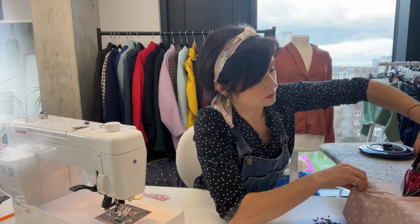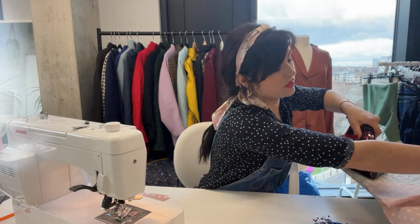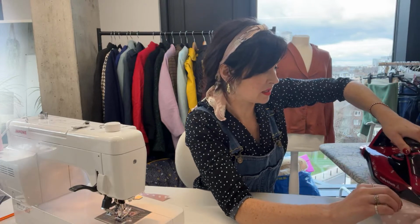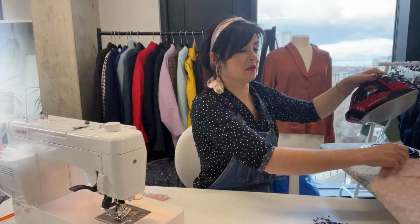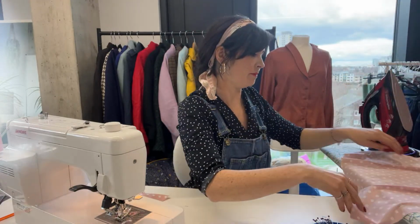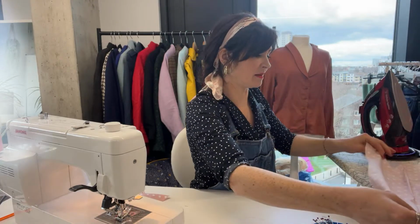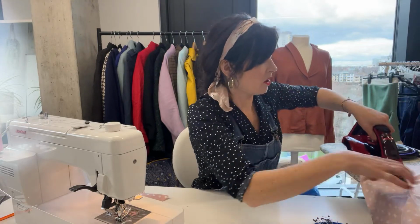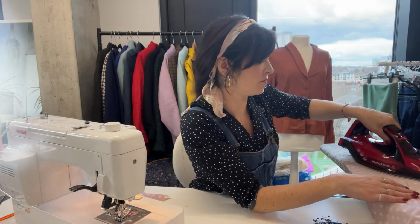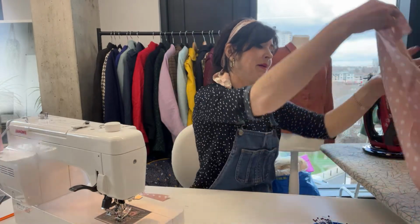There we go. Now crepe is rather frustrating in that when you press it, it tends to bounce back, but it's still worth pressing. You're not going to get it completely flattened down on the fabric as you would if it was a cotton or a viscose, but it is still sharpening up that seam, and that's the main thing, that it's not going to be all bouncy on the right side. So usually with crepe I'll press it from this side and then I'll flip it over and check what it's looking like on the other side in case it's still looking a bit bouncy.